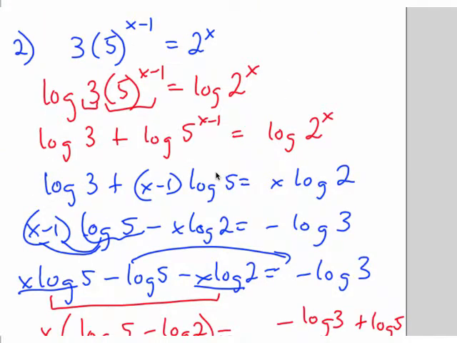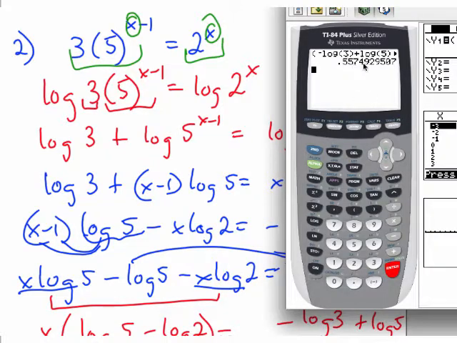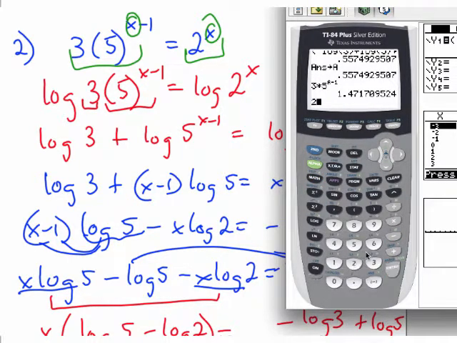So what I'm going to do is plug my value of x in here to ensure that I have both sides of the equation being equal. So on my calculator, I'm just going to save this number for a moment. So I'm going to store it in one of the green variables, A. Okay, and so now when I check this, I'm going to go 3 times 5 to the exponent of alpha A, which is the stored value, minus 1. The value of the left side is this, and the value of the right side is 2 to the A. Should be the same. It is, and so I know my answer is correct.